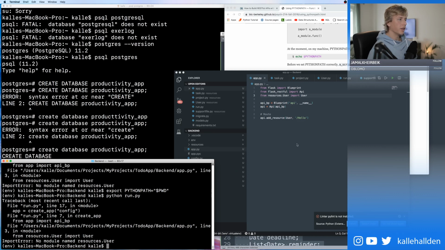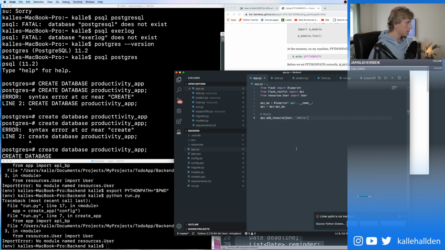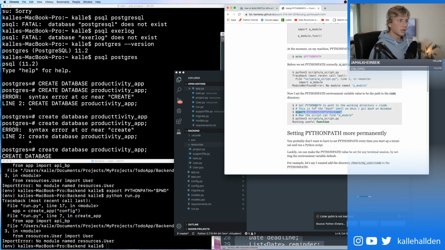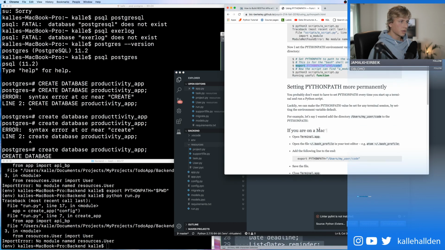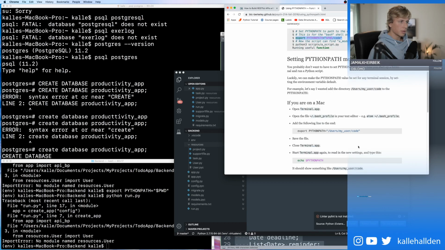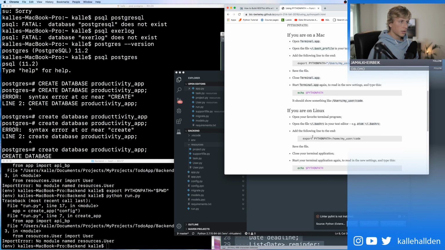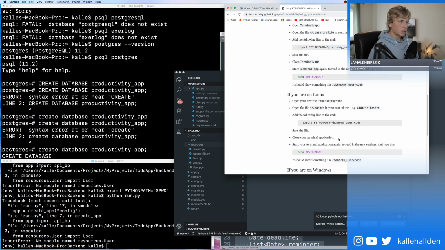Still can't find that file, which is a bit strange. Running useful function, export Python path.